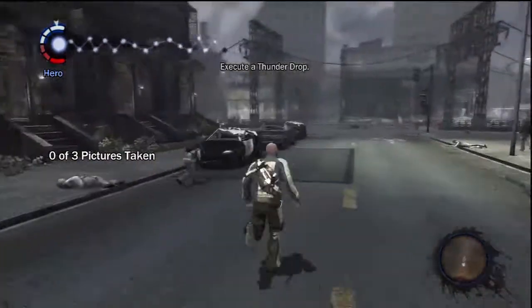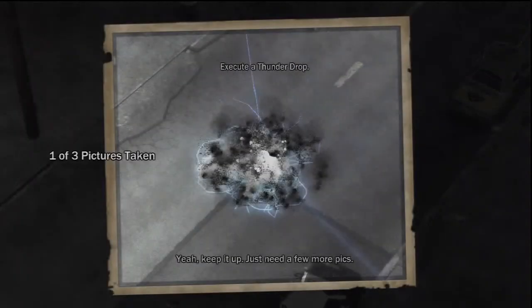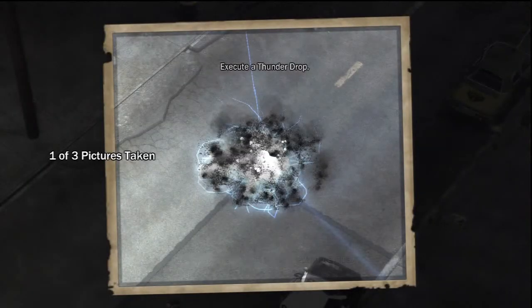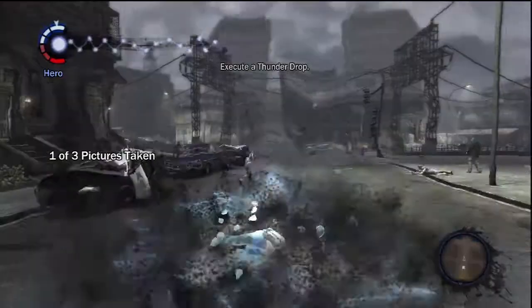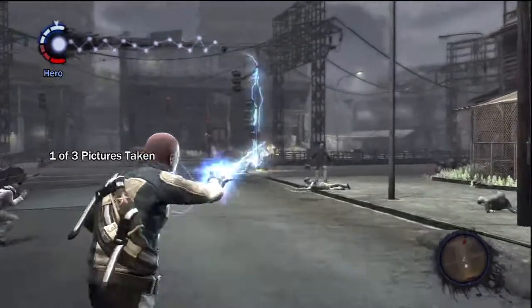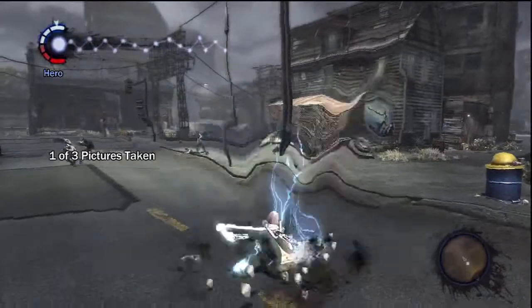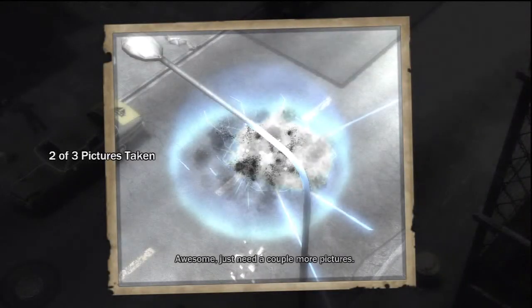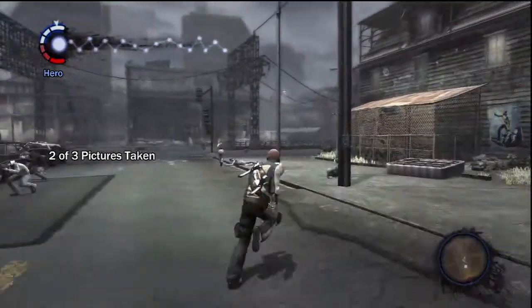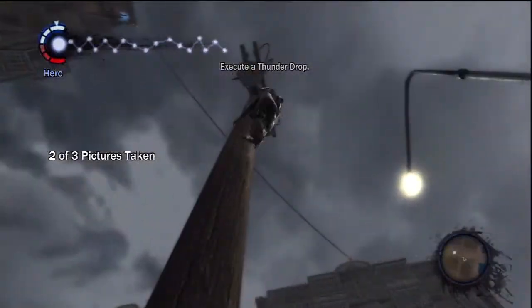Execute a thunder drop. Keep it up. Just need a few more pics. Don't know how he got up to take a picture from that angle, but where's this guy? I gotta kill him before he kills the photographer. I'll have to do it more times. Awesome. Pretty cool. Let's give the last one a good show. Go all the way up here.